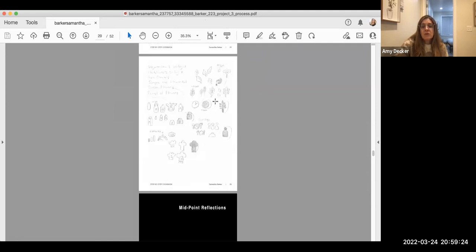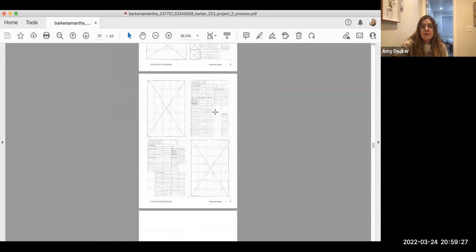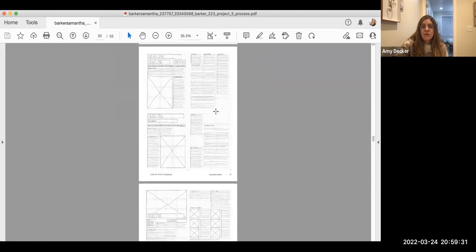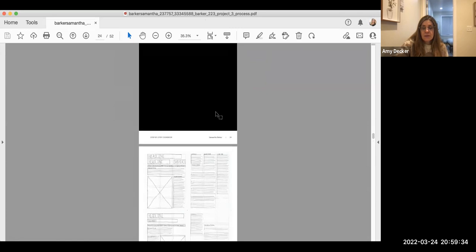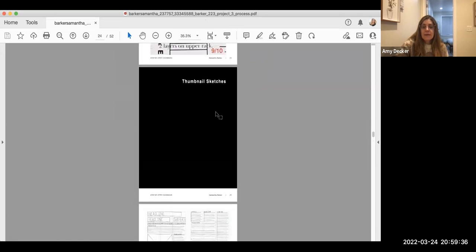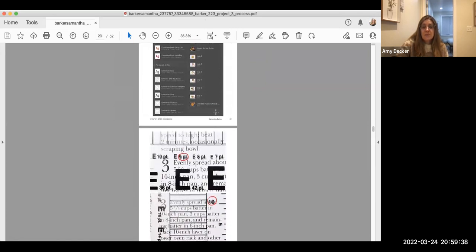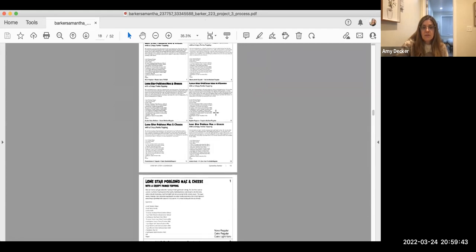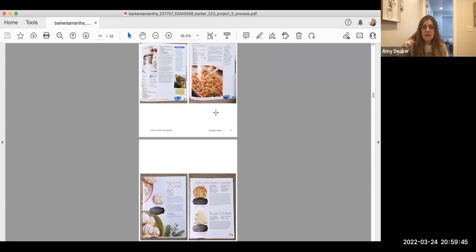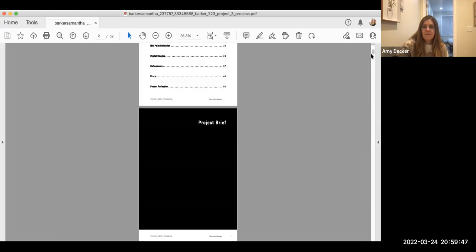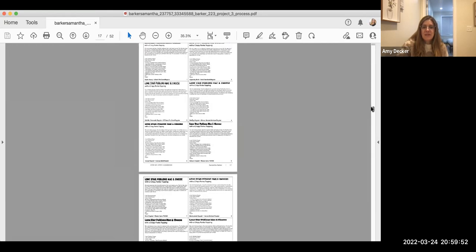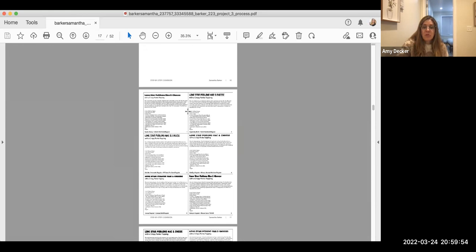So what we're going to be doing for this week is focusing on creating 3 sets of grid sketches and doing our type studies. I'm going to scoot over here to the type studies. And we're going to move into the type studies. You don't have to put them all on one page like this. You can put fewer on a page. It's up to you.